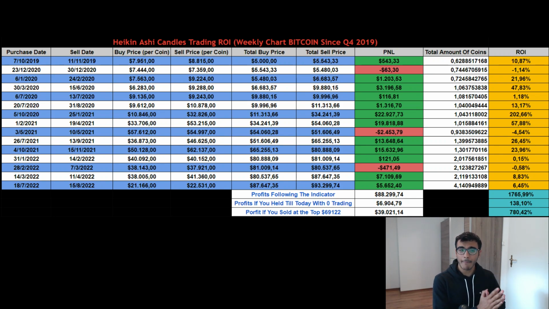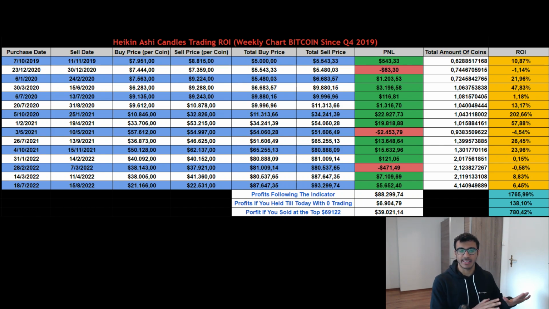Also, if you somehow manage to sell the top at 69,000 US dollars at the end of last year, let's say, and if you didn't trade since then, you wouldn't outperform the Heiken Ashi candles either. You wouldn't even make half of the money these candles would have yielded, because if you bought back in 2019 and if you somehow managed to exit last year at the peak, you would have only made 39k. The most impressive part about all of this is that even in 2022, which has been pretty garbage if we are being honest with each other, as we are witnessing a very brutal bear market, the Heiken Ashi candles would have given you a positive return.